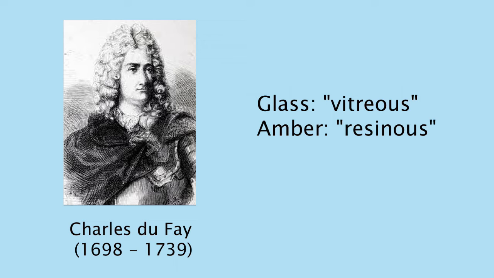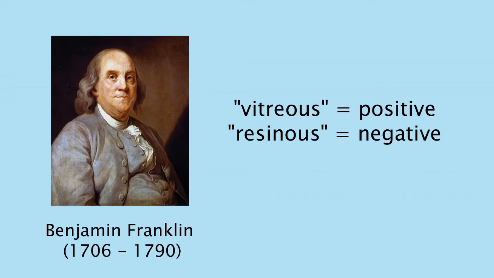Fifteen years after the discovery of Dufay, Benjamin Franklin, an American scientist and politician, proposed that vitreous and résineux were not actually the different kinds of electrical fluid, rather in the process of rubbing, a single fluid flows from one body to the other. He coined the term positive for the vitreous and the negative for résineux. He designated the body that gained the fluid as positively charged, while the other one that lost the fluid as negatively charged.